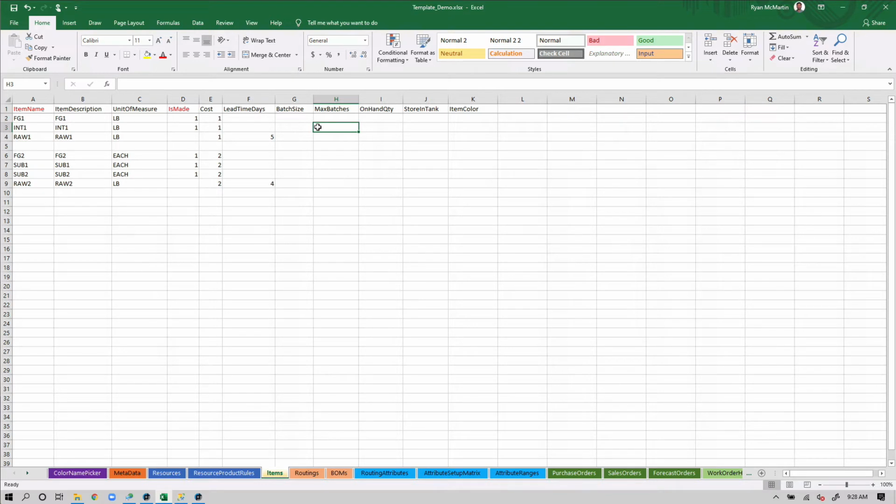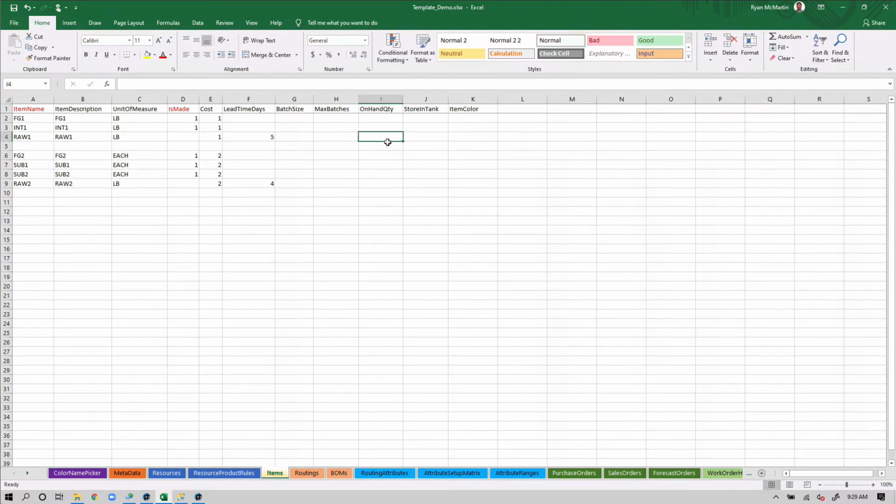Sometimes you might do this another way, where your batch size could be 1 and your max number of batches could be 1,000. That way, if you have a demand for 200, it'll make 200. If you have a demand for 300, make 300. If you have a demand for 1,500, it'll have to make 2 jobs to satisfy that, because one job can only go up to 1,000, essentially. Right? Not going to mess with batches right now.